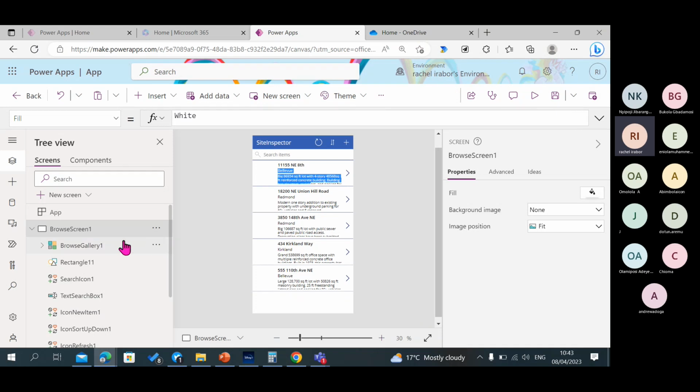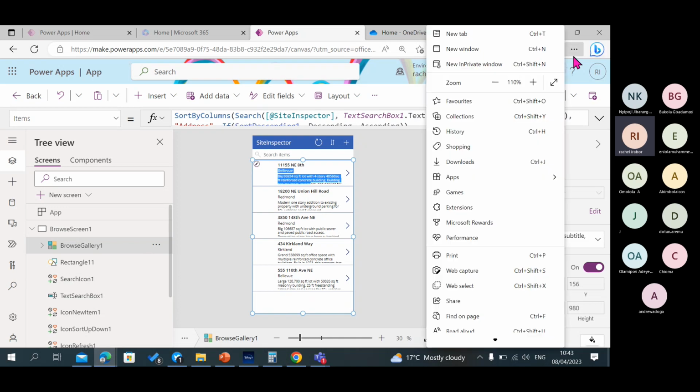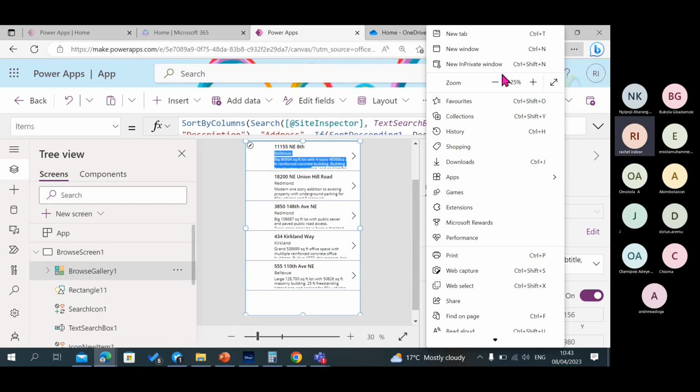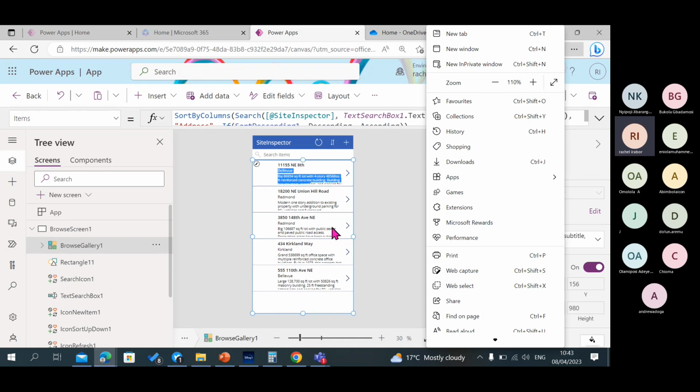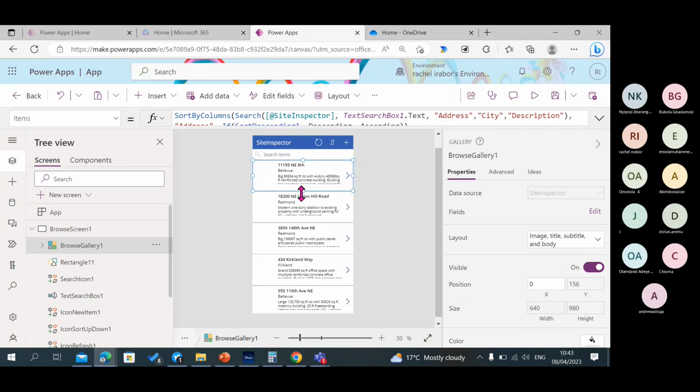So I'm just going to click on gallery at the left side of my screen, which is the left pane. Then I'm going to go to the middle pane and click on that small icon. I'm just going to expand my screen. Okay, I think that was even better. So you're going to see that small edit icon. I'm just going to click on it, then expand it.